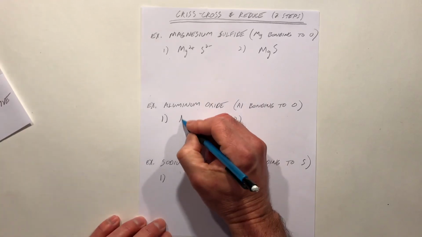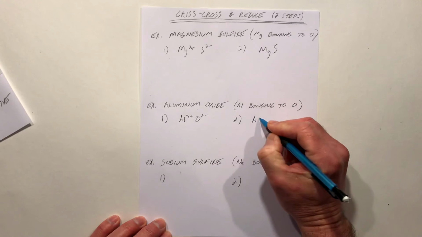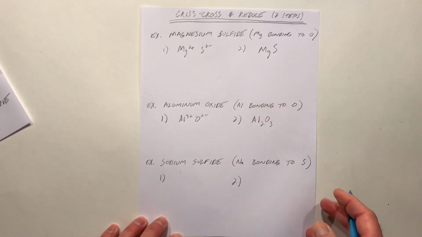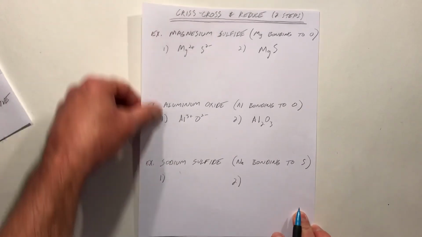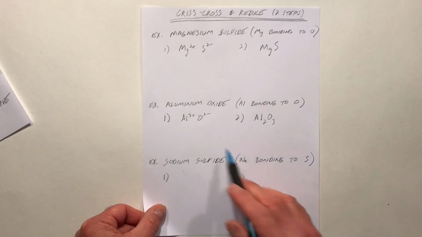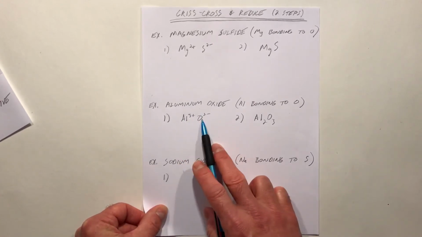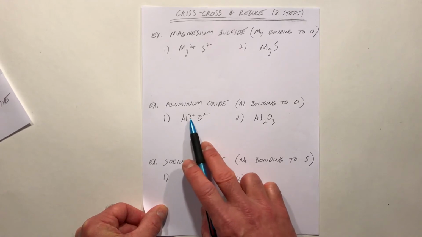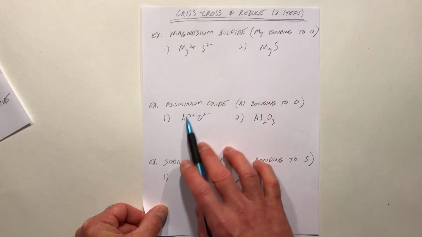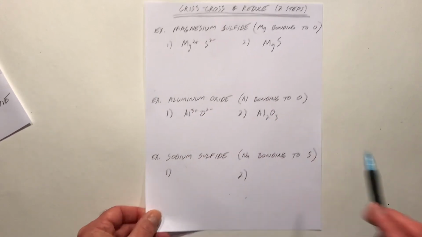Once again, write the ions that we get, Al3 plus, O2 minus, and then write the formula for the compound, Al2O3. Now, if you can do that work in your head, in other words, the moving of the numbers and the reducing in your head, that's great. But at the very minimum, I do insist that you write down the ion charges, the formulas of the ions, including the letters and the numbers that represent the charges, so that you can do a visual inspection that these ions would give you that formula.